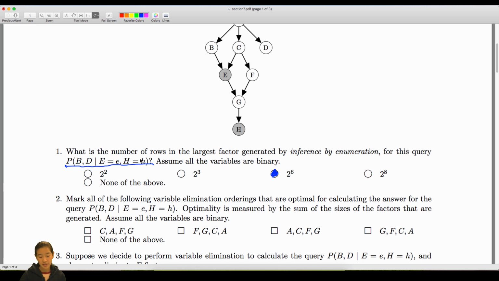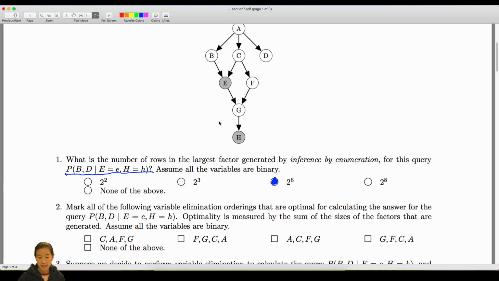I'm not going to go over all of them, but in general, if we have a Bayes net, a heuristic you can use to see which one would be most optimal is which variables we eliminate that cause the least disturbance in the rest of the Bayes net. Just looking at it, we can see that C would probably not be one that we would eliminate early on because it has a lot of variables that depend on it, such as A, B, E, and F. So roughly, we would probably want to eliminate either G or F first.